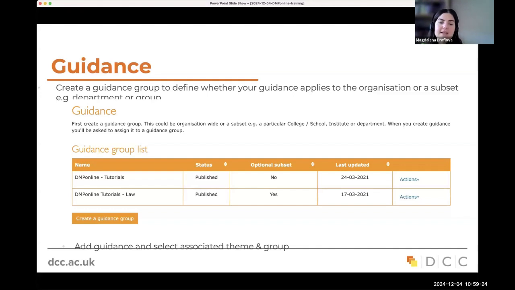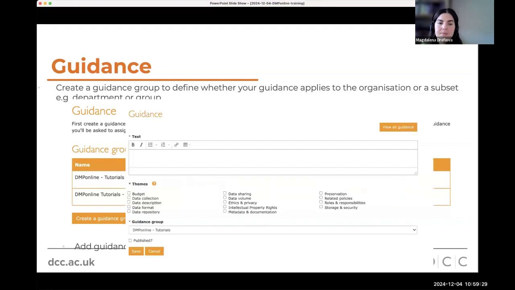You would add the guidance and select an associated theme and group. And this is what it looks like when you go and create the specific guidance. So again, you would create your guidance, add your text, and say which theme it relates to. Once you create this, you also need to select the group if you are using more than one.